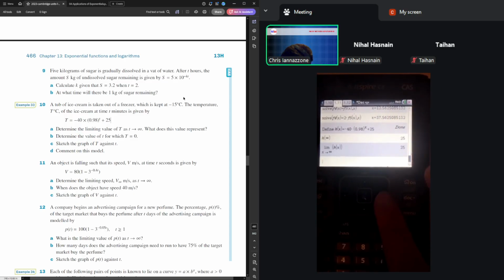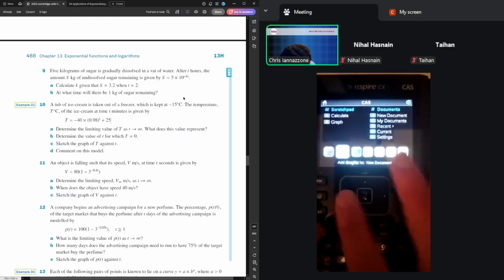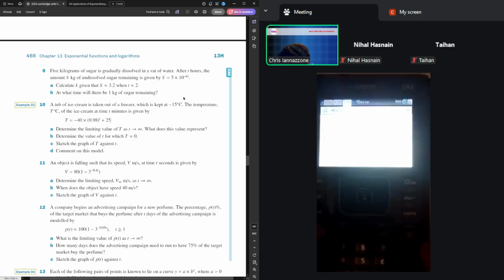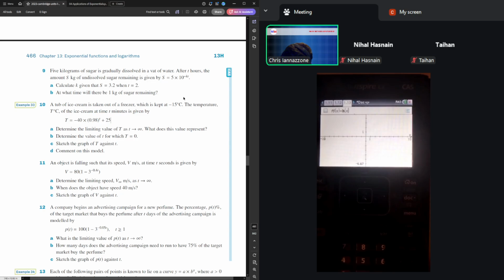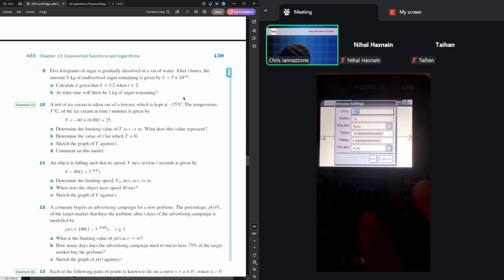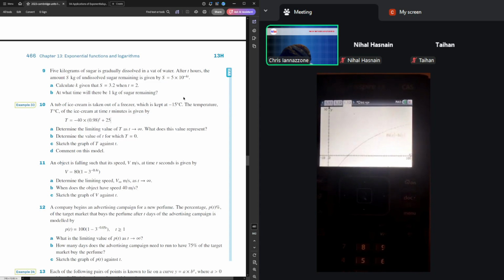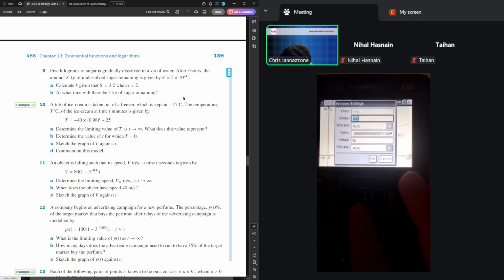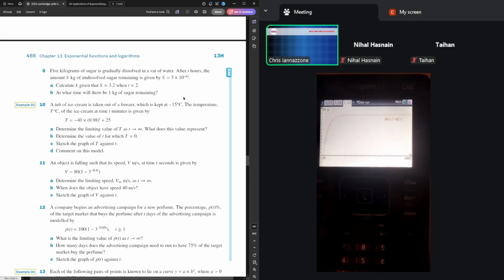Just to put in perspective what the graphs were looking like, because we did talk about the graphical way of representing why this is a maximum. Well, it's because you're getting a double reflection and a shift up by 25. That plus 25 is the asymptote. So if we shove this up to like 30 and yeah, why not 100, you can see that it's curving and eventually will plateau like that.